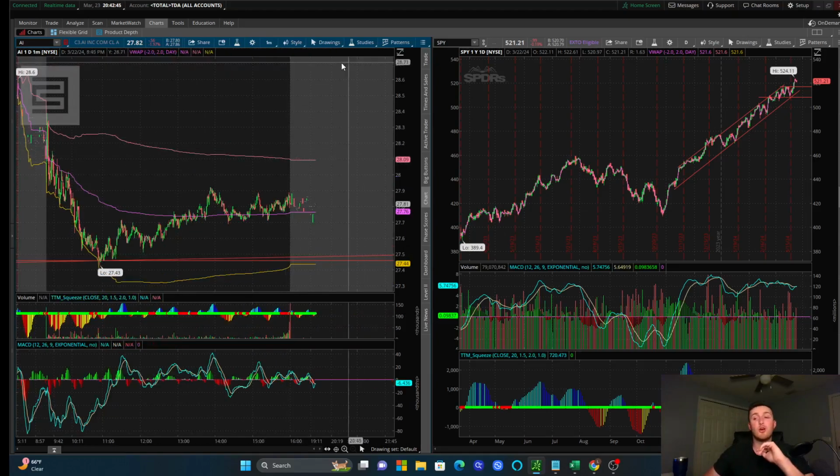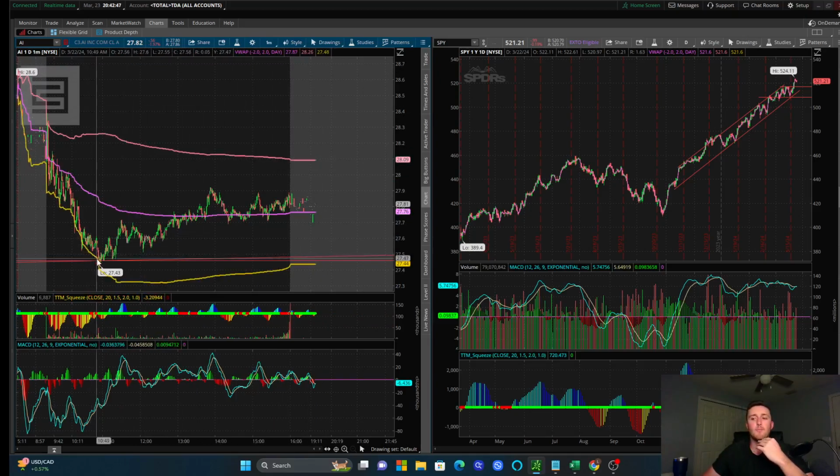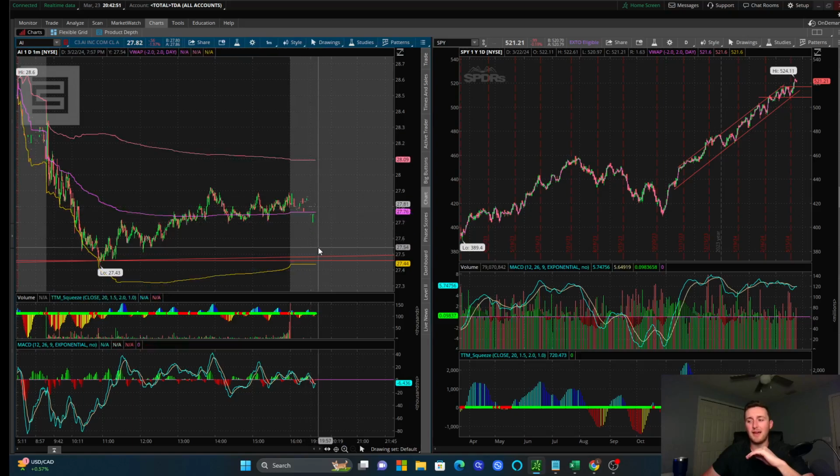Now for my swing traders, we've already bounced off and it looks like we're respecting that zone, and we could be curling back down right here to touch it again. So what we want to be looking for on AI is a potential buying opportunity for a swing trade in the next couple of days, so the March 24th, March 25th, March 27th.